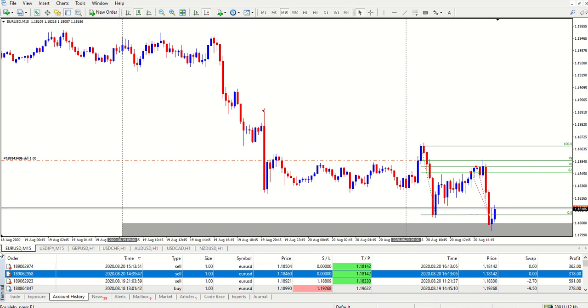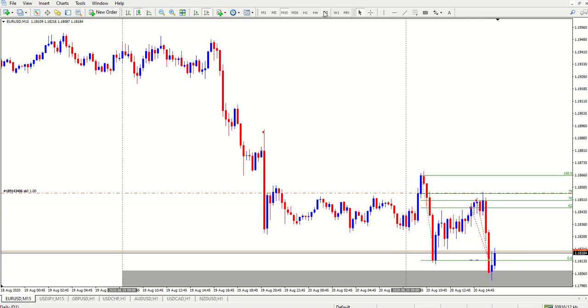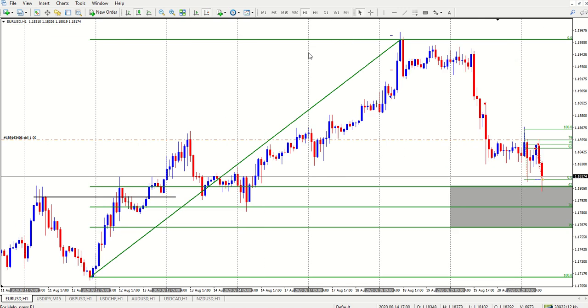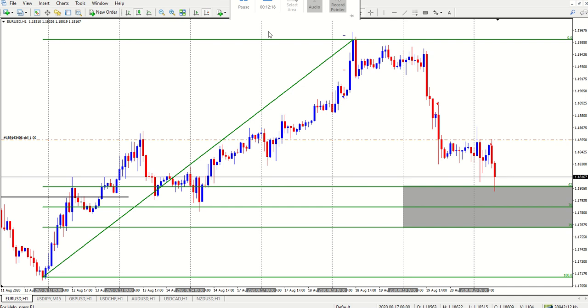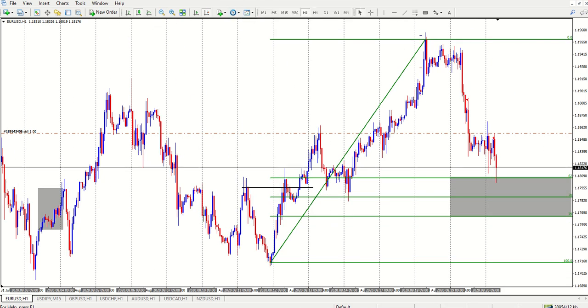Yeah, so what I was actually saying about this bigger fib here is, if you take a look at the hourly chart. Now let me just remove everything here, it won't be long. So if you take a look at the hourly chart, your bigger time frame, right? What you can see here is I have this big fib that took place here.